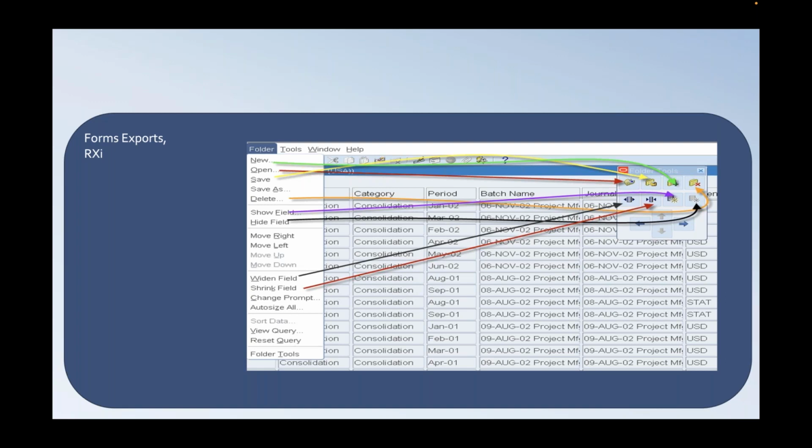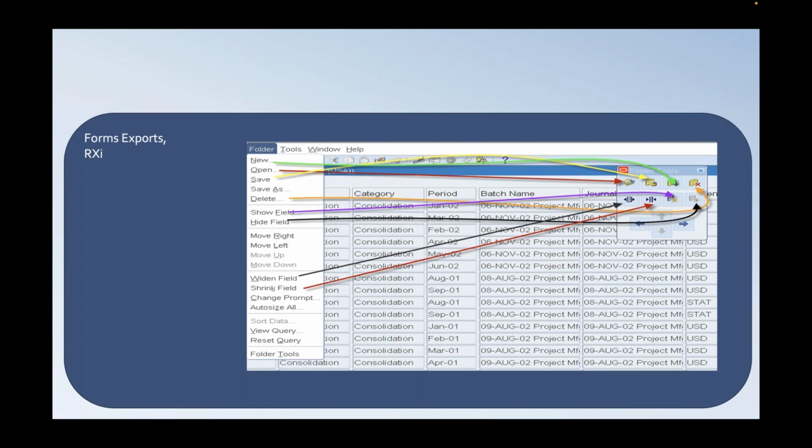And the ability to do that file export to Excel, that's a great feature. And that's been in Oracle for a long time. Using the combination of the folder tools, and a lot of the forms have folders. Not all of them do, but a lot of them do. The one that we have up here is a general ledger batch search field. So if you go to General Ledger's batch and you do a search, you can create custom folders to show you and bring back specific information.